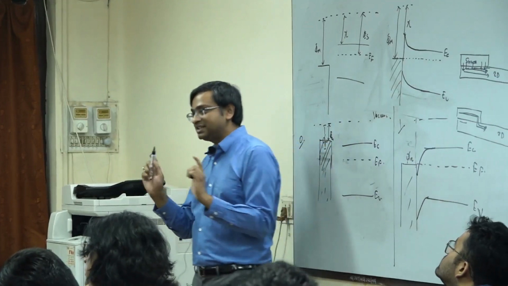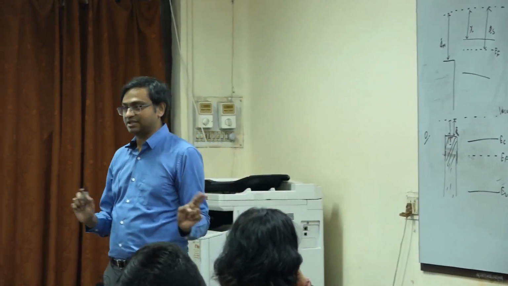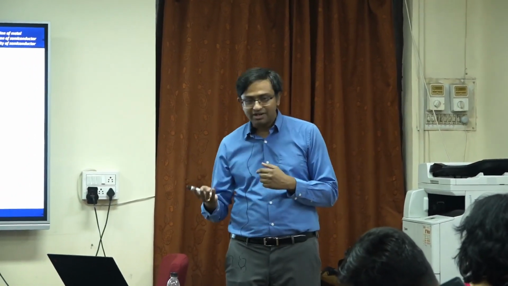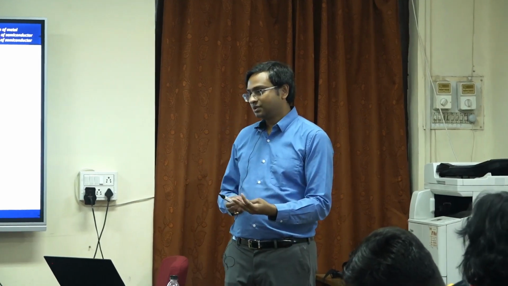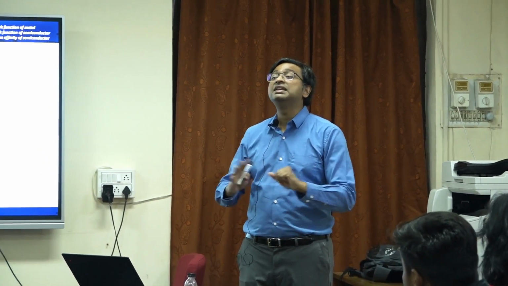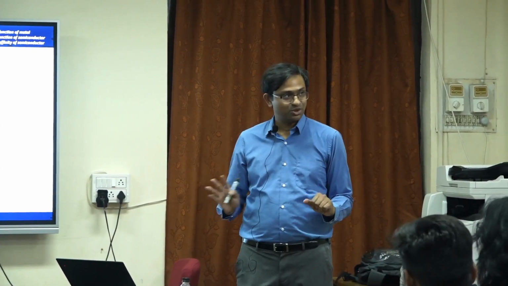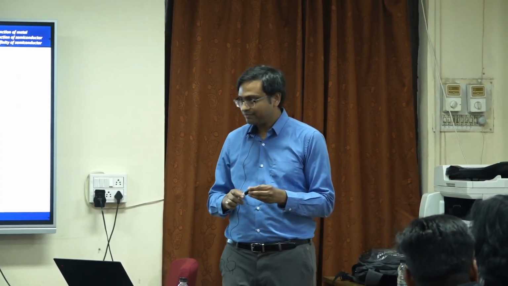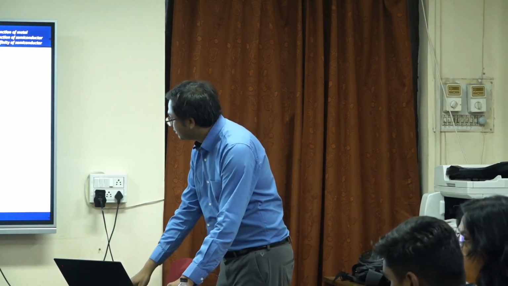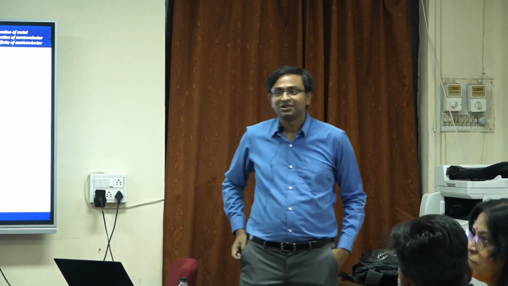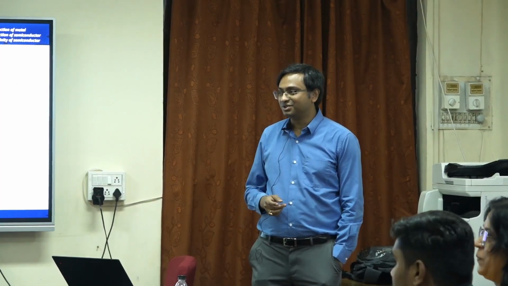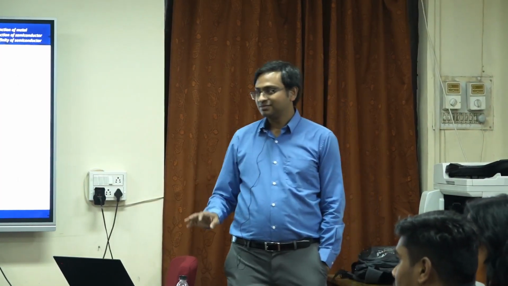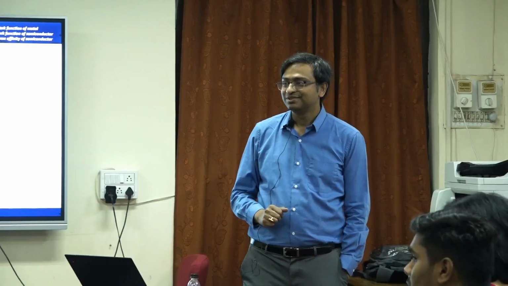So if you follow the three simple rules, you will get to the band structure. That's why I'm saying you never remember that it has to bend in one direction versus the other direction. That will confuse you. Three basic rules, and you can draw the band structure of anything on this planet. Okay, these three basic rules. Okay, good. Maybe one person repeat the three rules. Good. Second rule.